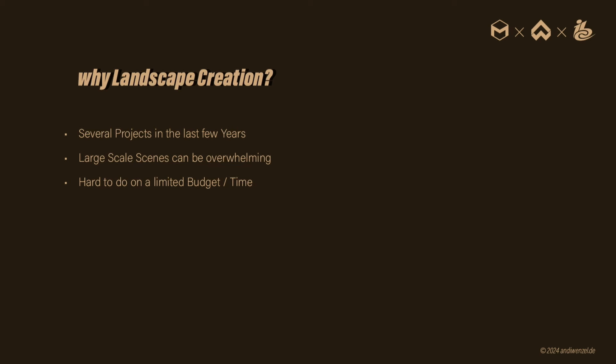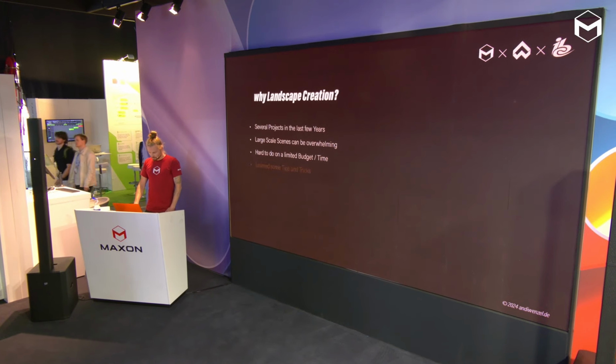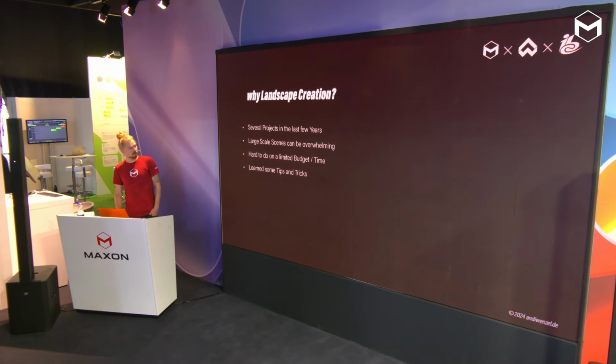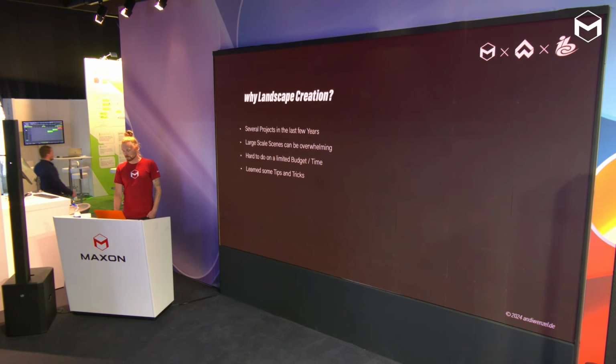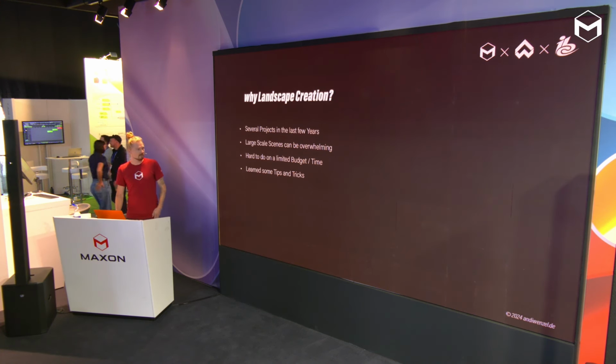And let's be honest, that's almost every time the case when you do client work. So during these projects, I learned some tips and tricks that I would like to share with you. And everything here that I want to show you is around how to build the environments in an efficient way and in the amount of time that you get. And it's about saving time and resources.